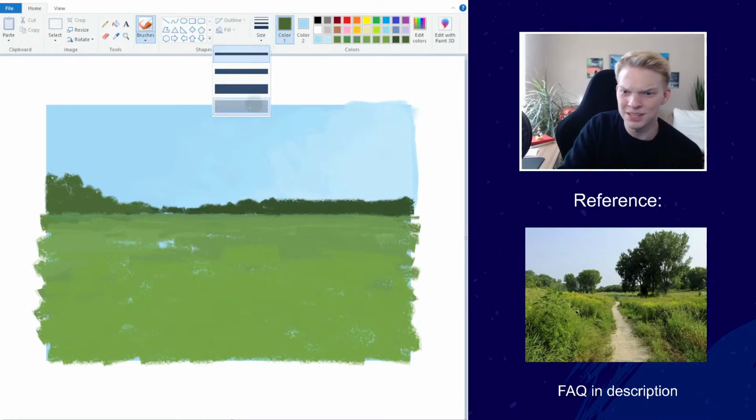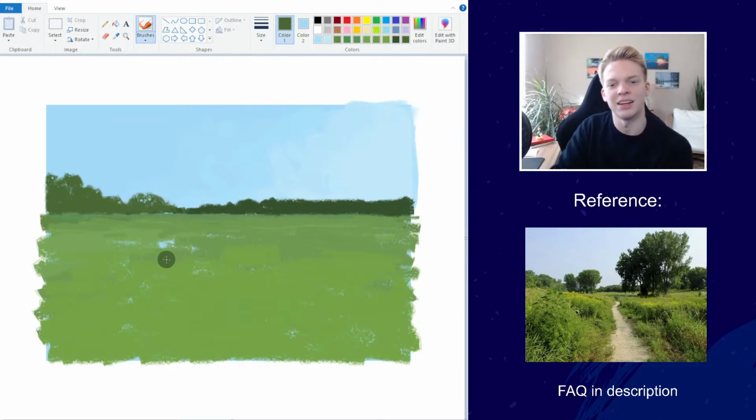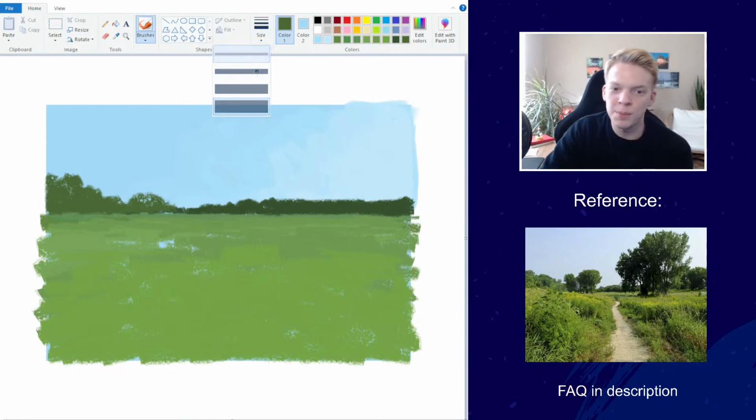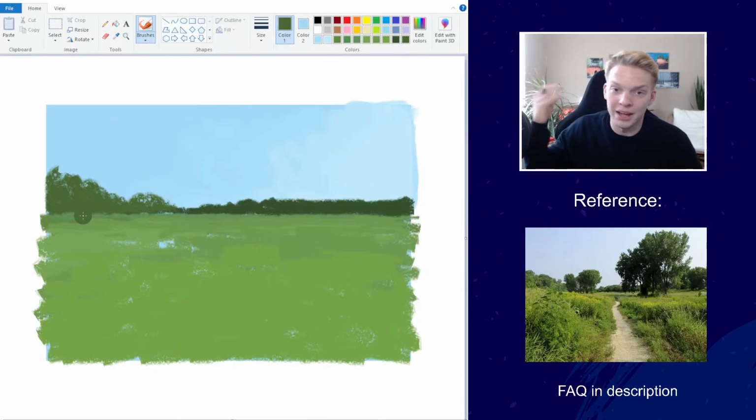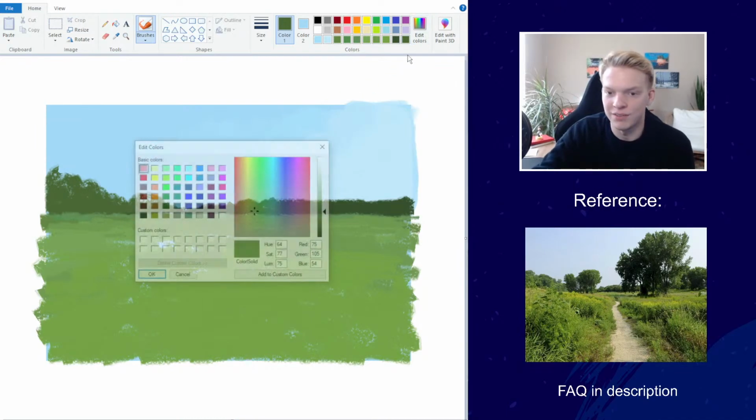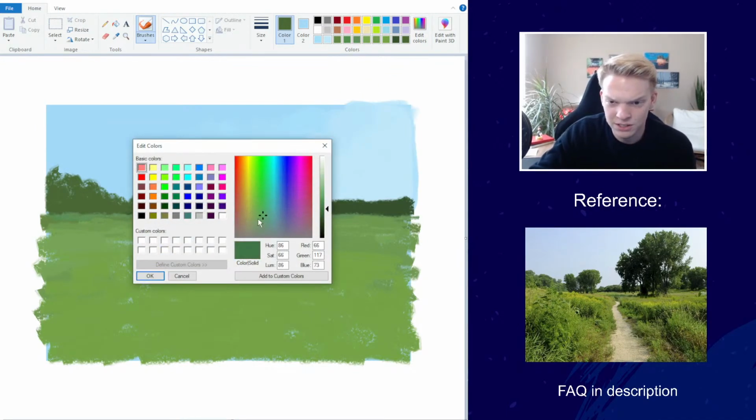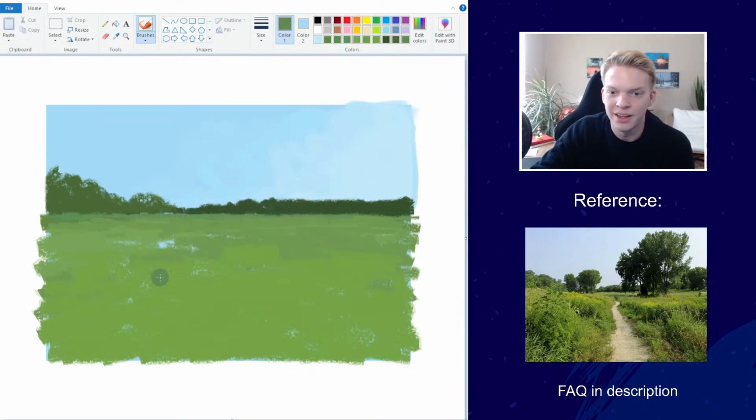Obviously Photoshop is going to be easier, and there's nothing wrong with using Photoshop. I always see people commenting, oh man, this is way better than me in Photoshop, and it's so disheartening. That shouldn't be disheartening. Use what's good for you. I used Manga Studio, which is a pretty nice program, when I was starting. I use Procreate on my iPad. There's nothing wrong with using different things. There are artists I follow who do crazy stuff in Photoshop, and they do awesome work in MS Paint as well.